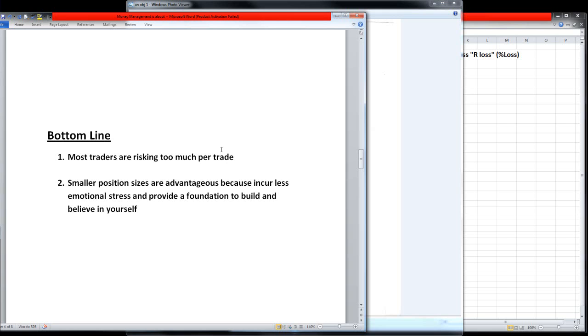So obviously smaller position sizes and getting this sort of thing really down pat, and maybe even having a situation where the bigger you get, the less you risk. So you're just getting a greater and greater foundation. For me, that's a really important step into believing and understanding that I can absolutely do this and build that foundation, and that's where I really start to get confidence and believe in myself, because I know I'm doing it based on the right things.